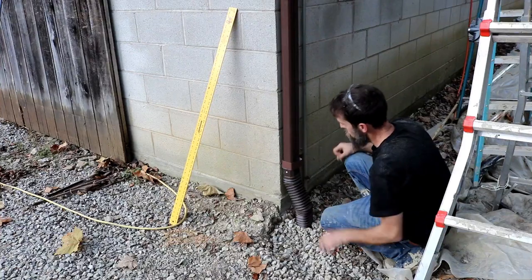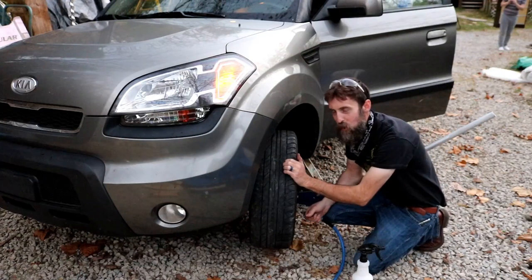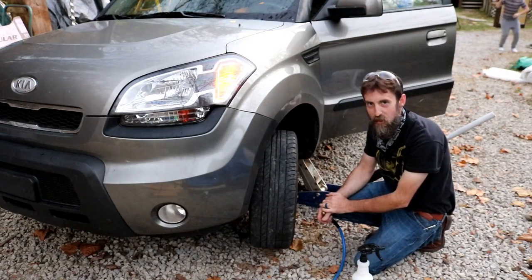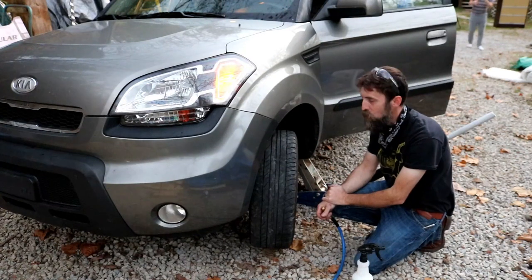Not too bad. So those of you who watched last week's video may remember me mentioning tires leaving people on the side of the road far more often than mechanical issues, and I probably shouldn't have said anything, because my wife got up this morning and she noticed that the driver's side tire on her car was flat.